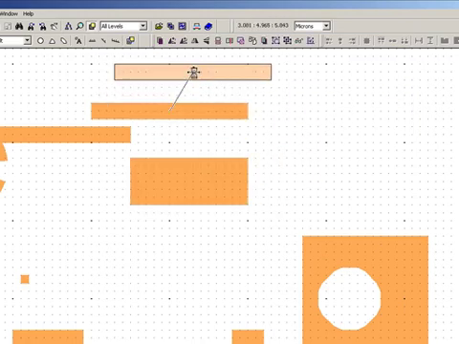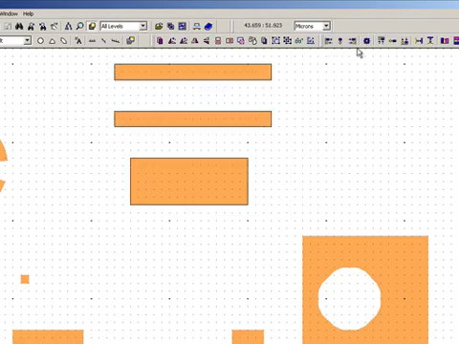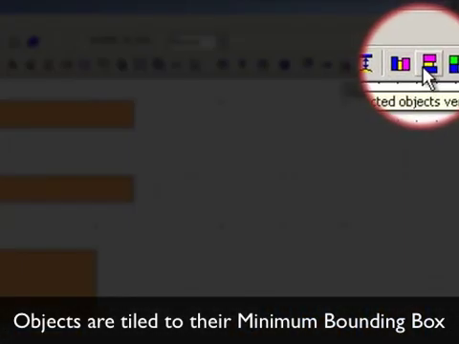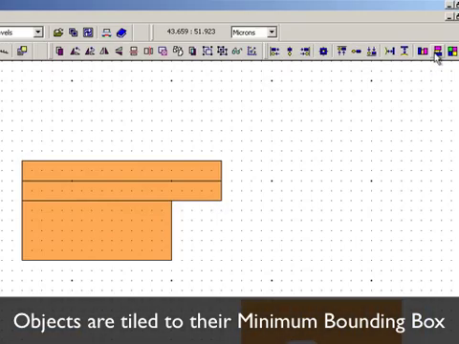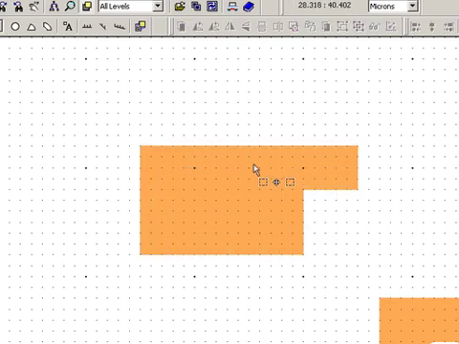One of the other things that we can do is we can tile our objects. Tiling is similar to aligning, except that what we're going to do is eliminate any dead space in between them. So if I choose to tile these objects, we're going to get our objects placed adjacent to each other, aligned along one of our edges. In the end, this is going to result in a single shape. If you were to fabricate this feature, you're going to end up with one single looking feature in your design.